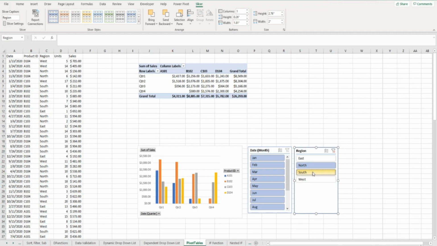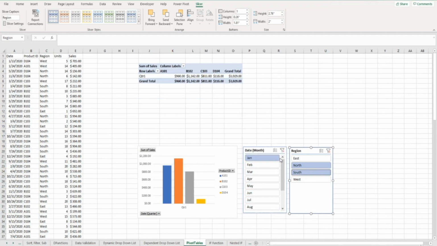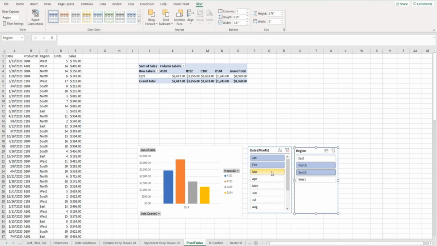So in our month slicer, we can select which months that we want to show in our chart. So let's say that we want to show January, and I can press the Control key or the Command key to select more months. So let's just select February and March. Now our table and chart only show data for the months of January, February, March for the North and South regions.